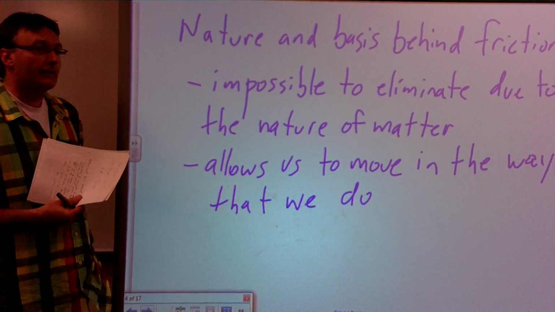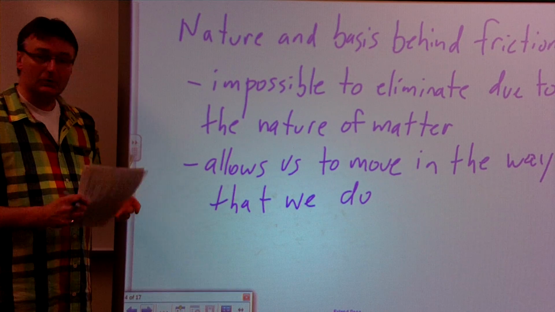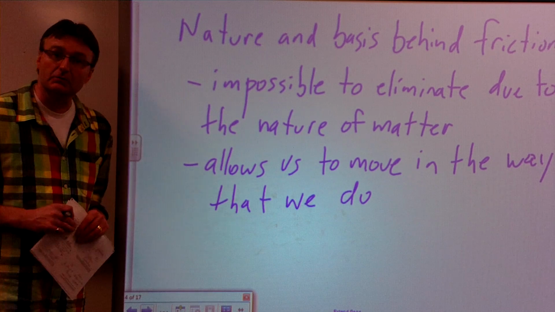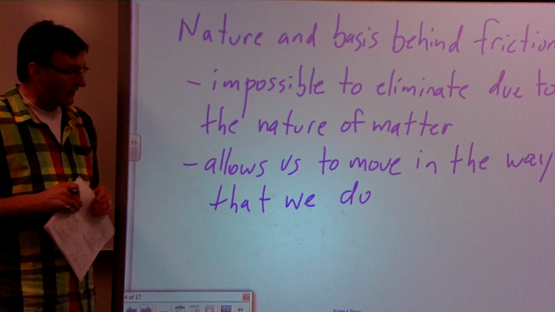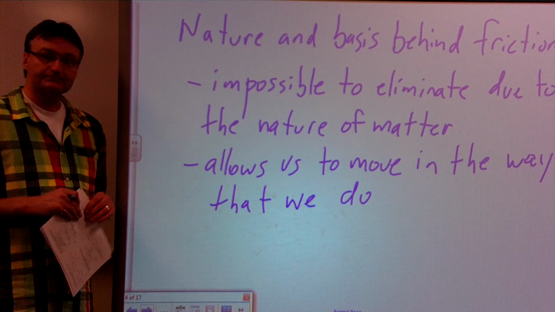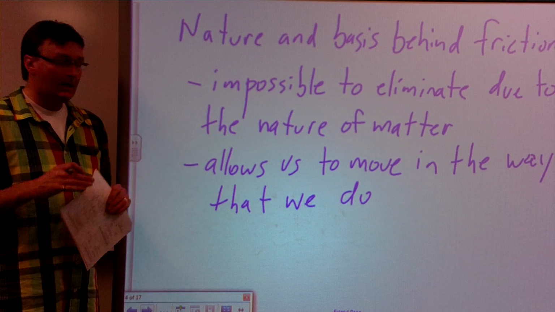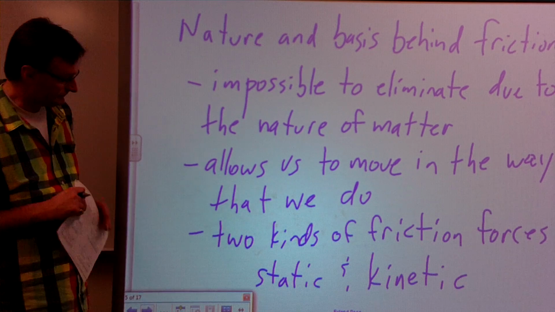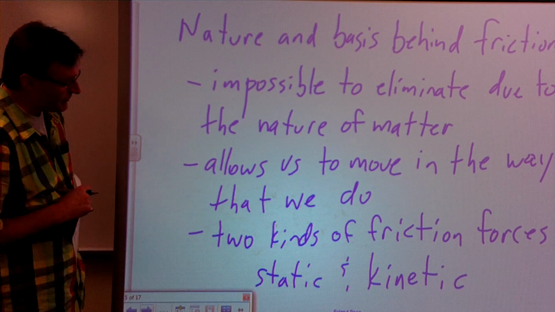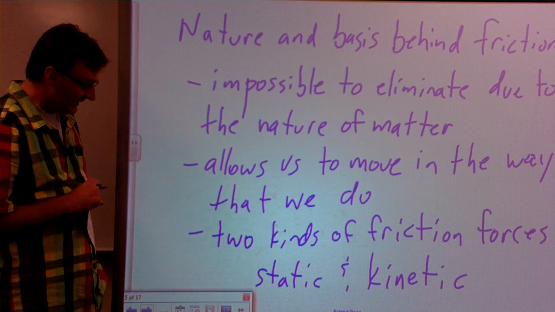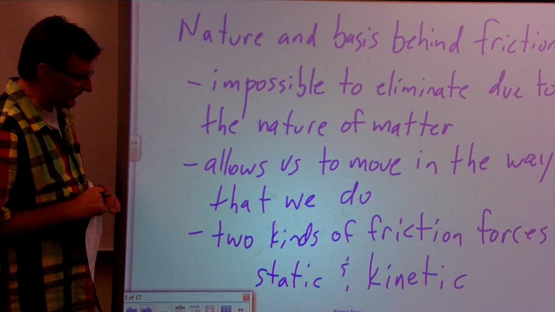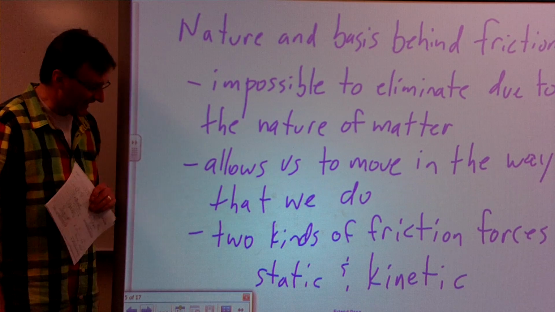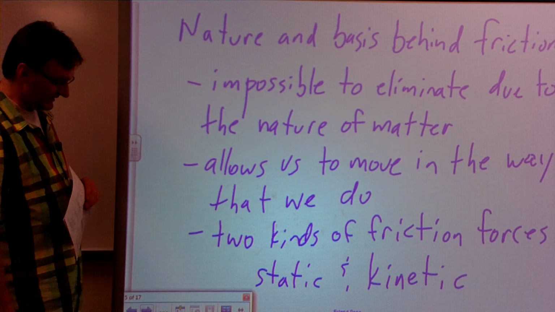Now, although friction works against us, and we end up losing a lot of energy due to friction, it also allows us to move in the way that we do. And so if we did not have friction in our world, we would have to find completely different ways of moving around. And lastly, there are two kinds of friction forces that we will look at. One of them is what's referred to as static, and the other is referred to as kinetic, and we'll look at that in a little bit more detail today.